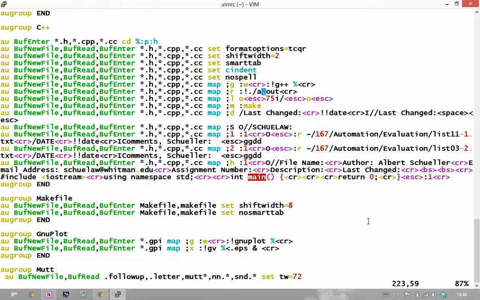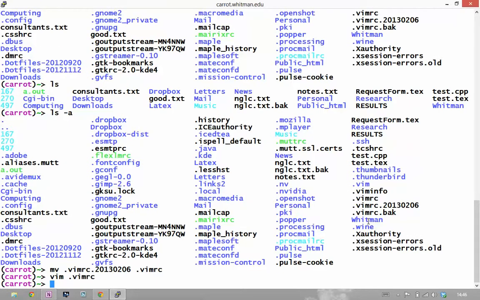these two guys. But if you want to muck around with my vimrc, what I suggest you do is move the old vimrc out of the way. I typically move stuff out of the way and put a little date stamp on there just to remind myself when I actually did all this stuff.